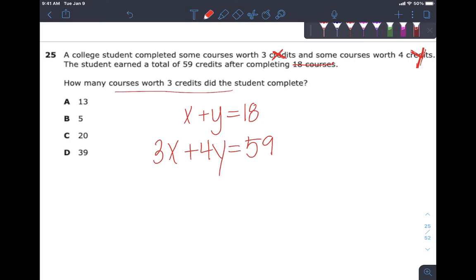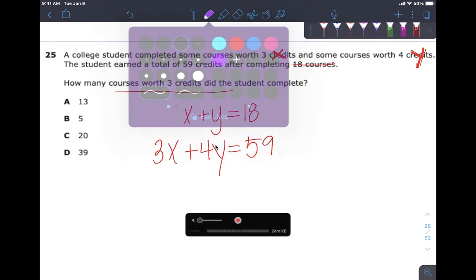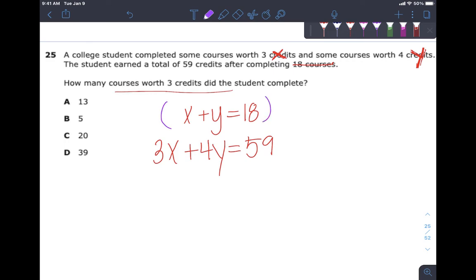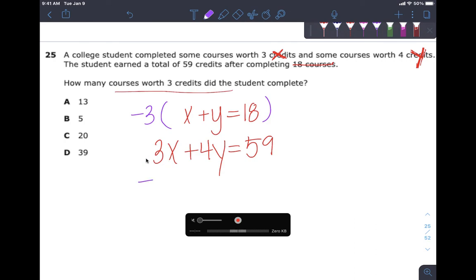Now, of course, I can solve this by hand by doing an elimination, which is usually what I would do because it's usually a little easier. So I'll go ahead and do this one by hand, and I'll also solve it by calculator. Now, I could go ahead and graph it, look for the intersection, but that's going to require that we solve for y to get y equals mx plus b. Instead, I would use a linsolve, okay? But for now, let's go ahead and deal with this part. So first thing I'm going to do is multiply by -3, so that way I can get these x's to cancel out.